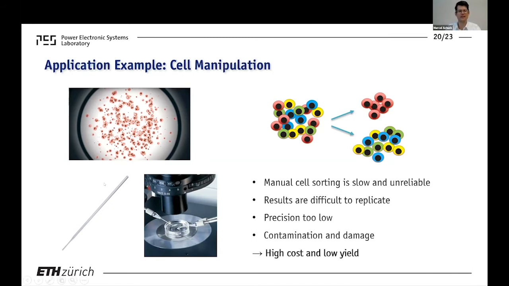The challenging part here is that today this is done either by glass capillaries, where the cell that is supposed to be selected is aspirated and sucked into this capillary and then released somewhere else. Very time consuming, very high training effort. A different solution would be to use needles that are attached to micro positioning tables to move these cells. However, still a very slow, painful, and unreliable solution, very difficult to replicate in multiple experiments. And in these cases, we always have the issue of cell damage and contamination. So this symbolizes the sorting of the cells.